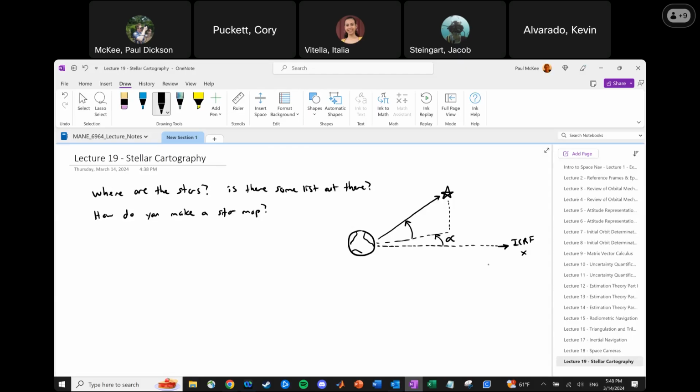We've already heard that word. And then your elevation, we're going to use the letter delta, and this is your declination. So right ascension and declination are the buzzwords that you might have heard if you have some experience with astronomy. Those are the angles that are used to describe the line of sight to a star. We're going to write that all down in more detail in a little bit, but that's basically what happens. So that means that in theory, you could just make a table with the right ascension and declination of every star and be done with it.